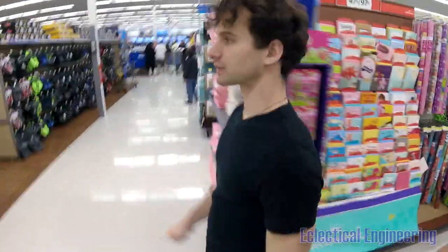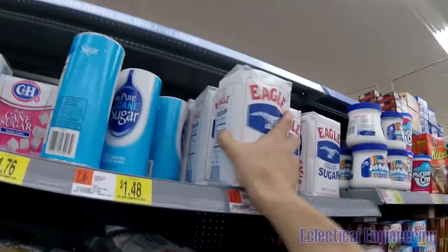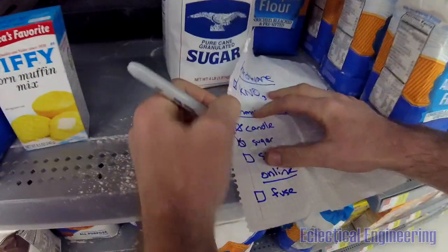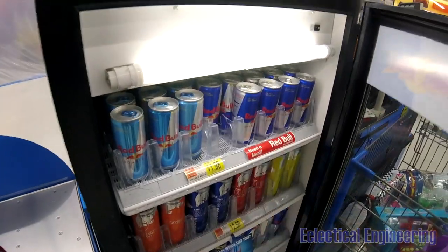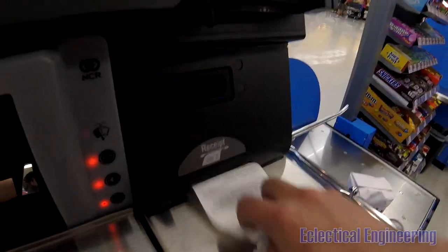Still got sugar and a soda can. Sugar's right here, baby. Nobody wants that sugar. That sugar's gone bad. Eagle Sugar, the sugar of patriots. You're disgusting. It's got punched with a car mirror, but we're not even gonna look back. We're not even going to take responsibility for our actions, because we do Red Bull.